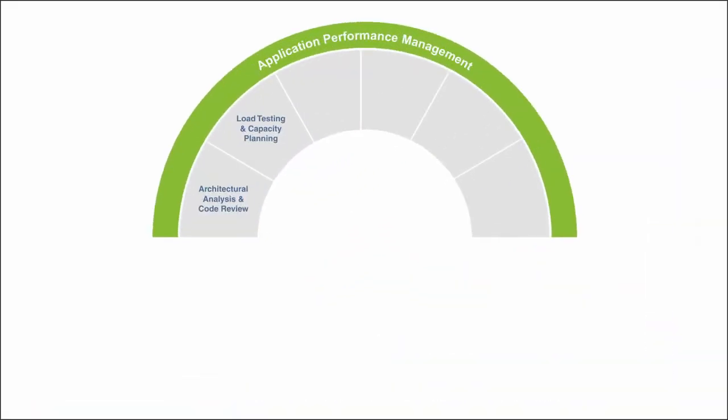Now, if the application is slow and fails to meet the performance objectives and SLAs, bottlenecks that are degrading the performance of the system are identified and tuned under our third offering that we call performance tuning and optimization. We have our own proprietary methodology that we call progressive bottleneck identification for faster identification of bottlenecks at all levels in the system, be it hardware, network, web server, application server, or database server.